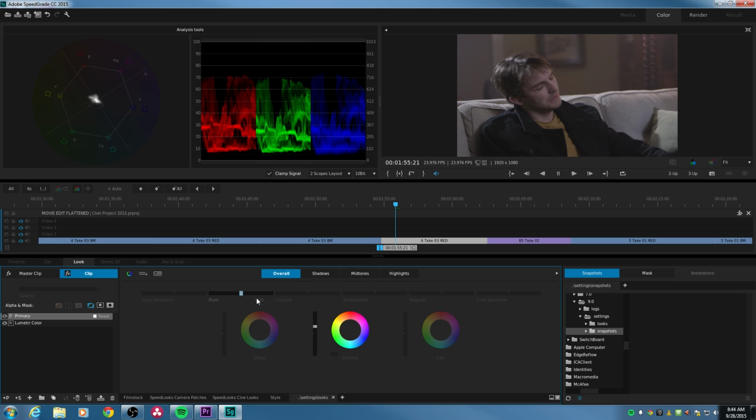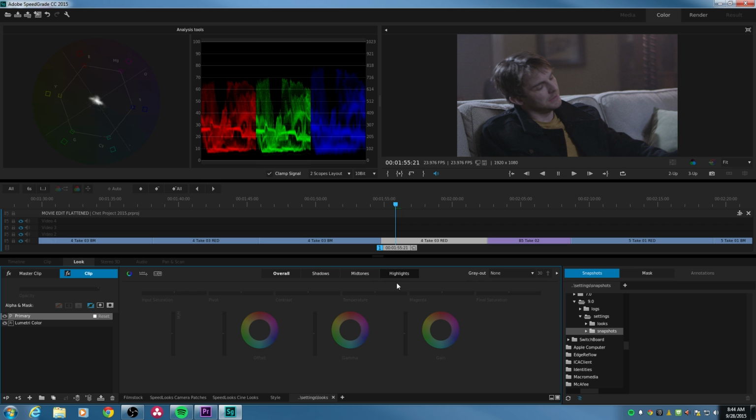I'm going to go to overall. I'm going to start messing with the magenta and temperature sliders here to get this shot to look more balanced. I'm going to bring down the red mids here. So let's start on overall and see what we get. I'm going to right click on this and start bringing this temperature over. Notice that is bringing down the reds, but boosting up the blue highlights.